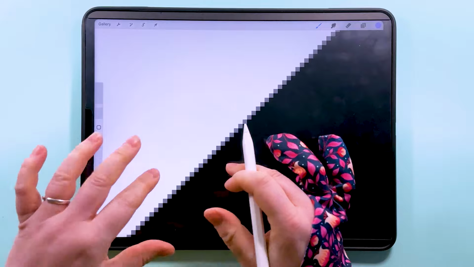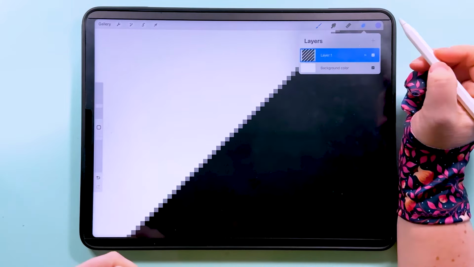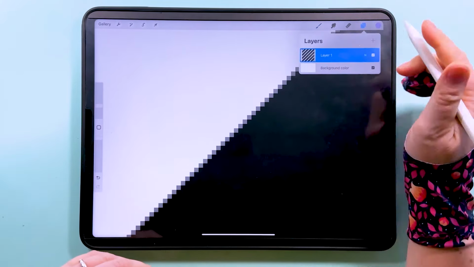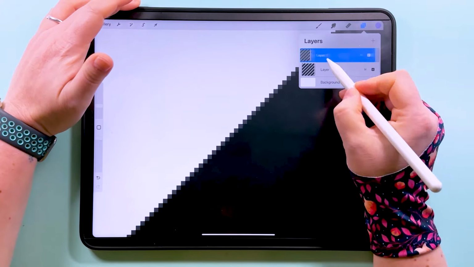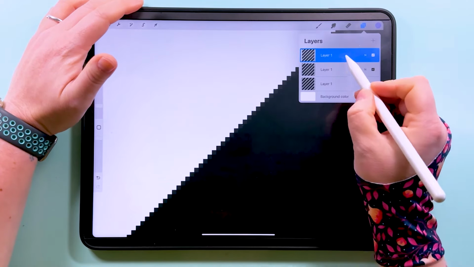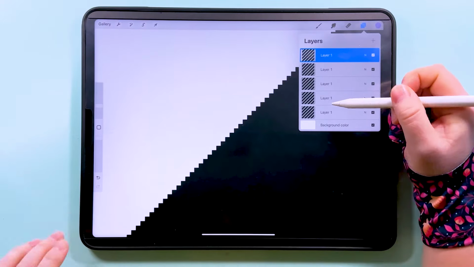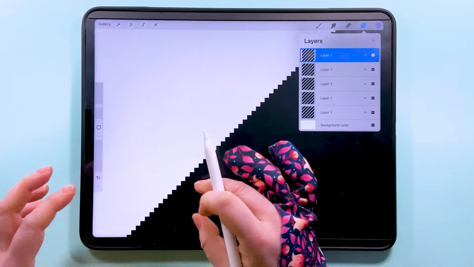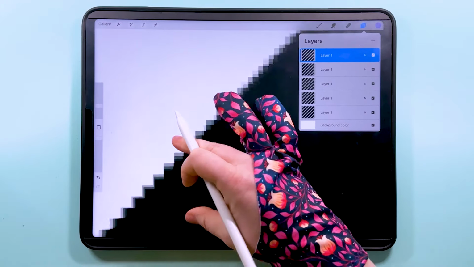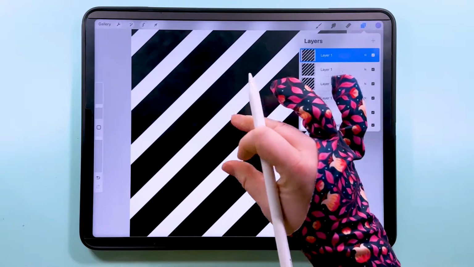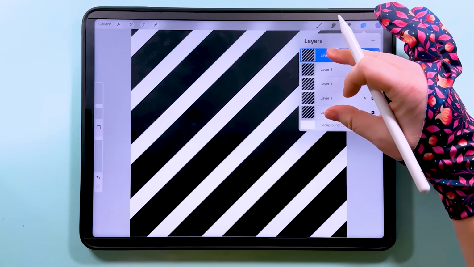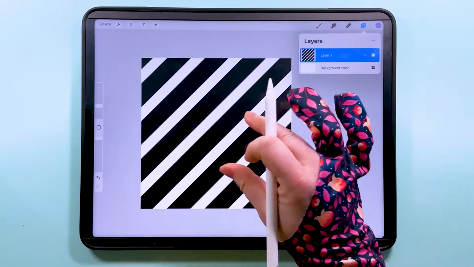And then if you remember I said where we had the different opacities on here, the way we're going to get rid of those and make this all 100% opacity is just to duplicate this layer several times. So we'll duplicate this until that looks fully black and fully opaque there. Maybe one more for luck. So I've duplicated it 1, 2, 3, 4 extra times. So that should be enough to bring this up to full opacity. And all of those stripes are now 100% black. You can then pinch and merge all of those together.